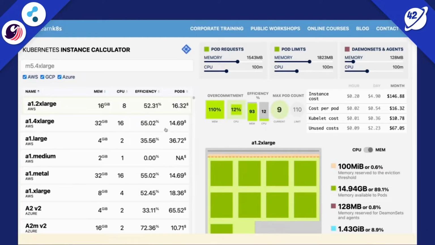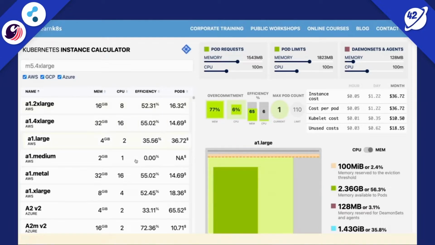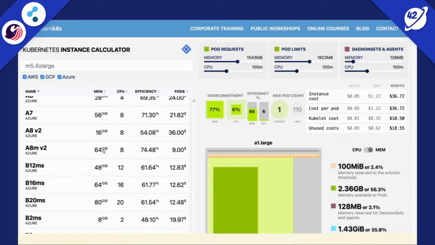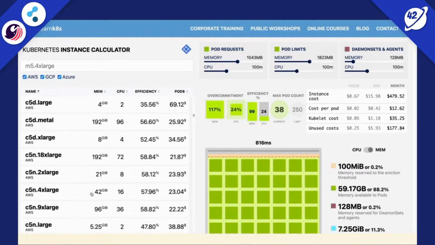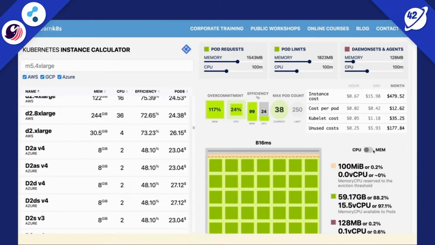Now I can flip around and see that other nodes offer a varying level of efficiency if my pod requires these sorts of properties, and I can densely stack my things. I can hunt around for different cloud vendors and pick the right node for the type. I can optimize for either CPU or memory, and change some of the properties around them, like daemon sets and agents and things like that.